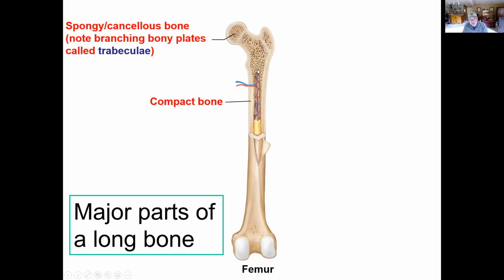As we get down into the diaphysis, though, look what happens. The extent of spongy bone begins to decrease or become reduced, whereby the compact bone becomes the more common type of bone in the diaphysis. And as we'll talk about a little bit later, but I might as well mention it because I've obviously defined it here, there are these bony branching plates of the spongy bone called trabeculae. Okay, trabeculae. Those are the bony branching plates.